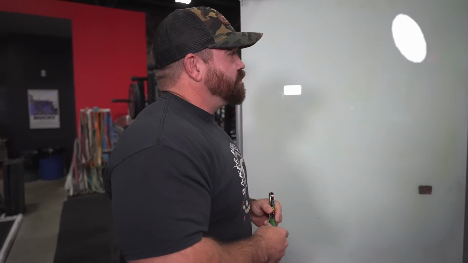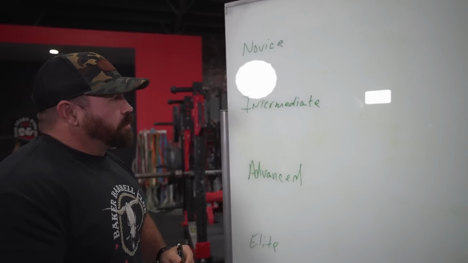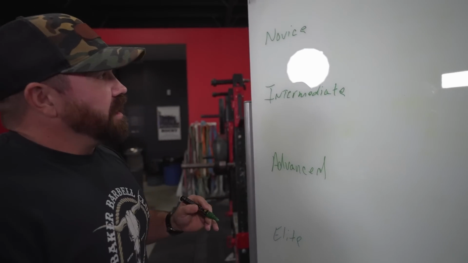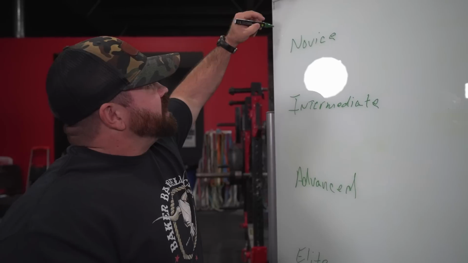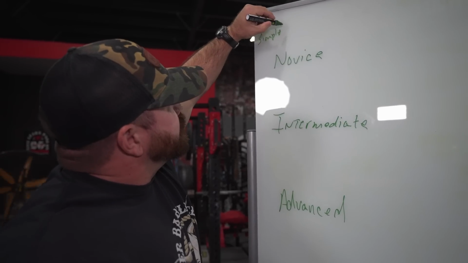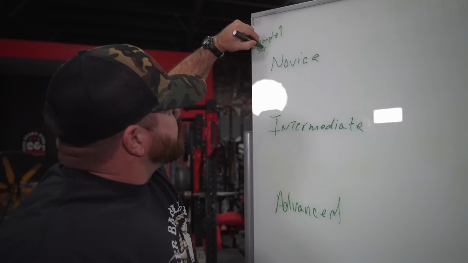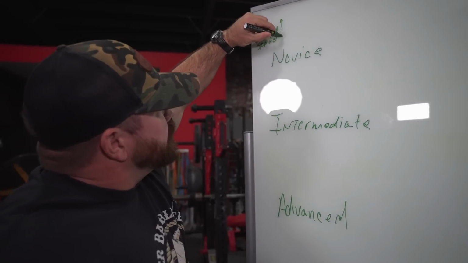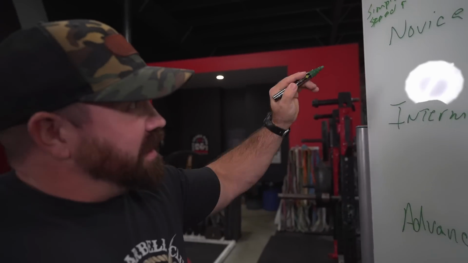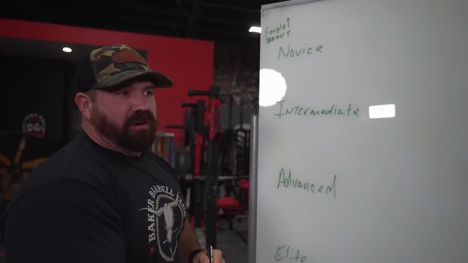And typically if you write something down, like the way that we have our programming organized, so the way that we structure our programming here, basically it exists on a spectrum. At the novice level, we have very simple. Okay, so simplicity is up and speed is up. So simple and fast, okay? And then the further down the spectrum you go, it gets a little bit more complex and a little bit slower.